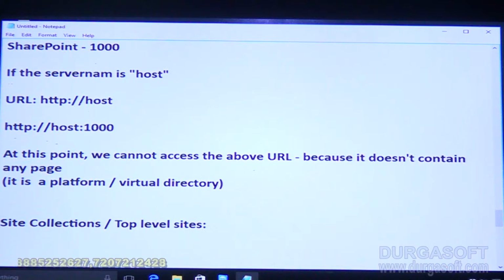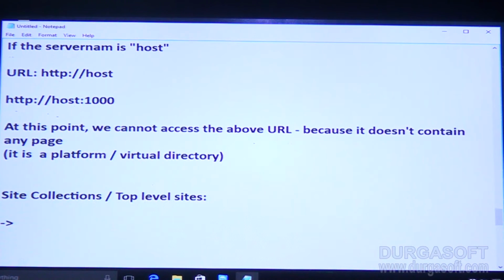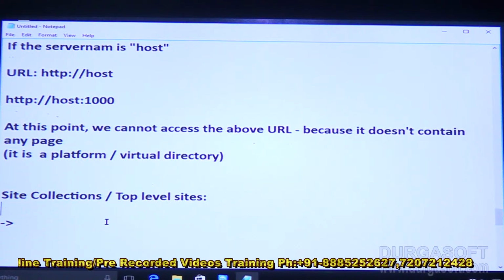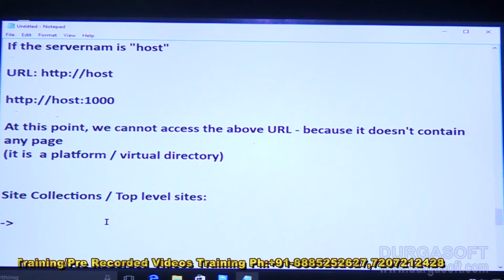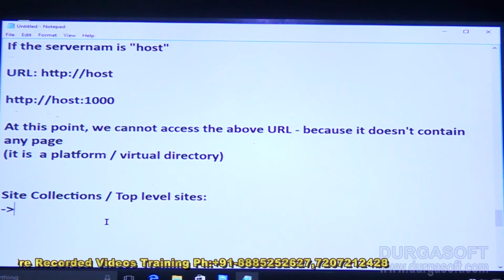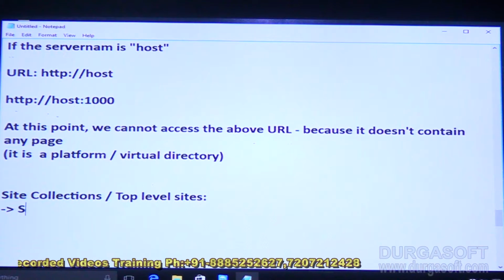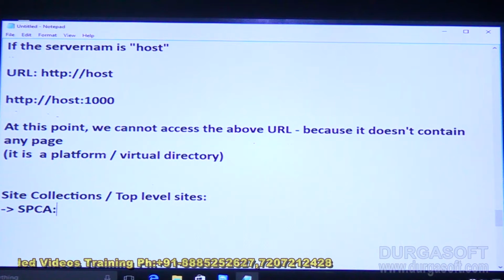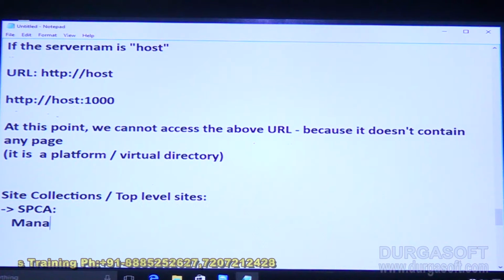Even the same thing, site collections you can also create using the GUI in Central Admin or using PowerShell. Generally the easiest way is to create them using the GUI, through Central Admin. Browse through Central Admin. For site collections, you have two types of paths. Here you will find the interesting thing called managed paths.